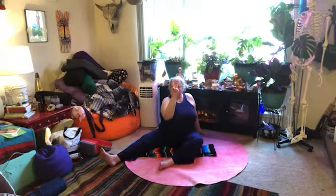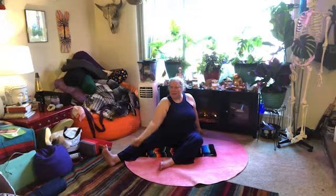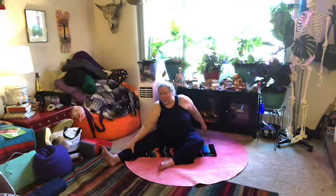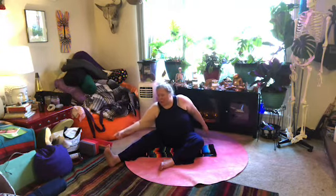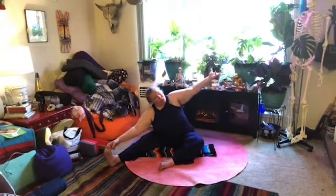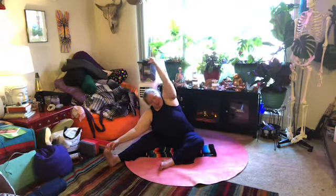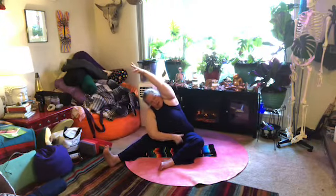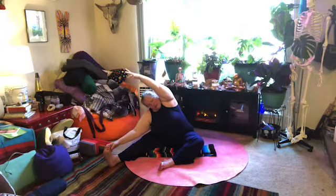All right, we're gonna take the right hand, because my right leg is straight, right? So I'm gonna take my right hand, reach out here, see if I can get hold of my big toe. If that does not work out, you can hold your shin, you can hold your thigh, or you can lasso your foot with a strap. And then I'm gonna take this left arm, lift it up, turn it so my palm faces up, and then bring it up over my ear. And stretching out this left side to the degree that it feels good to do that.